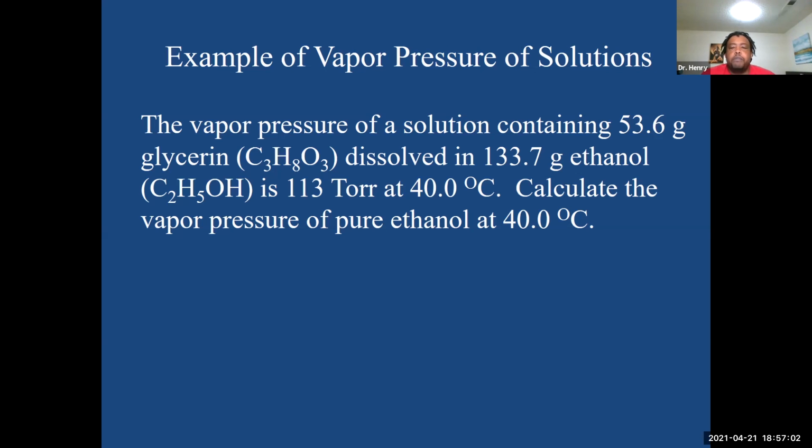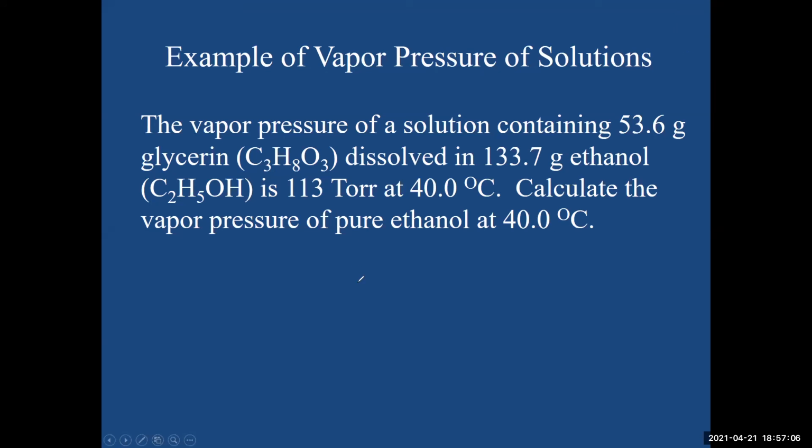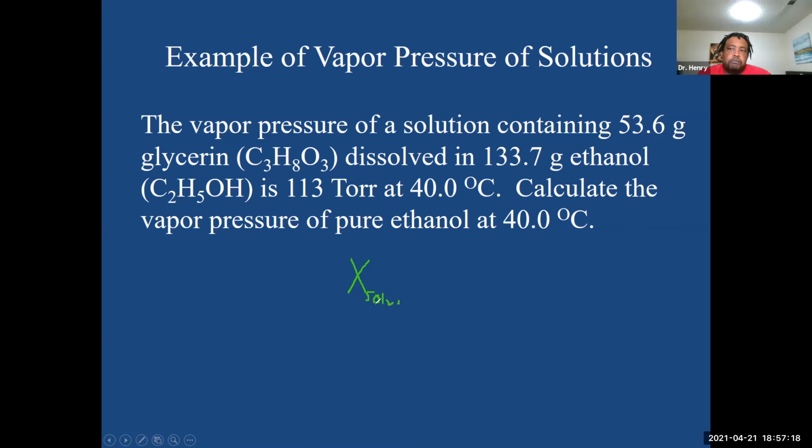What is the equation? You guys remember? Moles solute over kilogram solvent. Oh, wait, no, not that one. So mole fraction of the solvent times the vapor pressure of the solvent is going to be equal to the vapor pressure of the solution. Okay, so what is the mole fraction of the solvent? How do we calculate that?